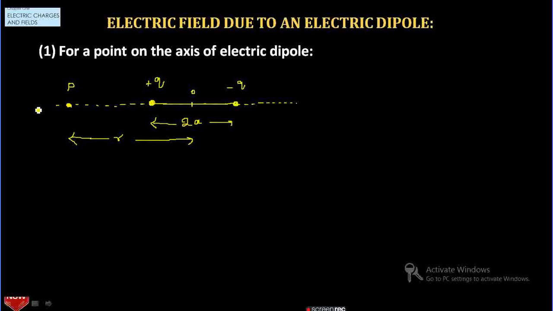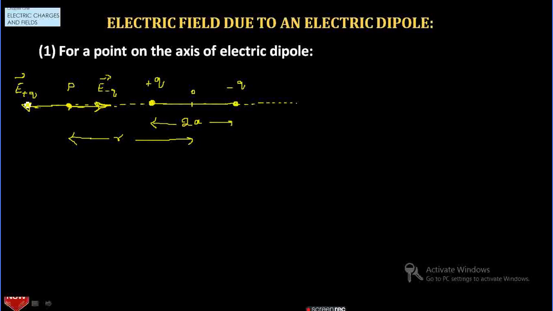So at the point P, plus Q produces an electric field. Look at here, plus Q produces an electric field away from the point plus Q charges. Let us consider this one as the E plus Q. E plus Q is the electric field due to the positive charge, which is always away from the positive charge. So let us consider negative charge produces an electric field at the point P. Okay, but remember the magnitude is not same as that of the positive charge. But see the direction. The negative charge producing the electric field towards, that is E minus Q at the point P, acting towards the negative charge.